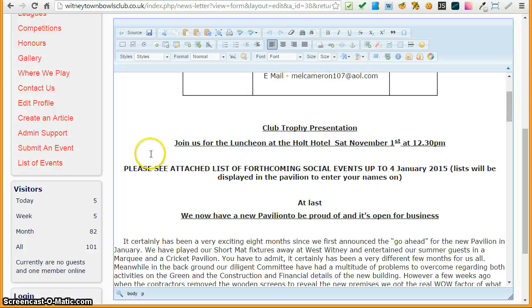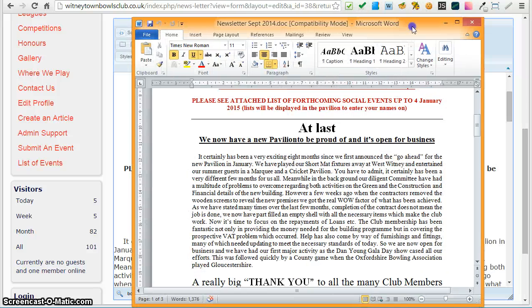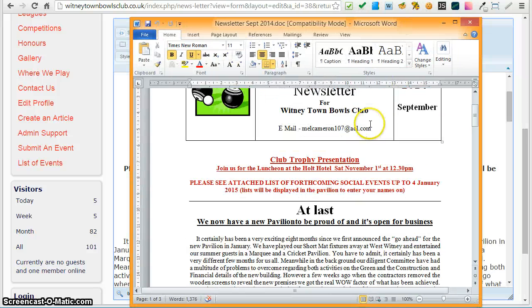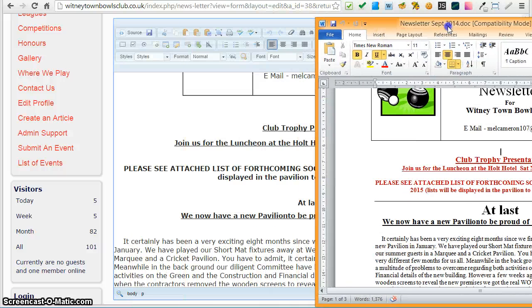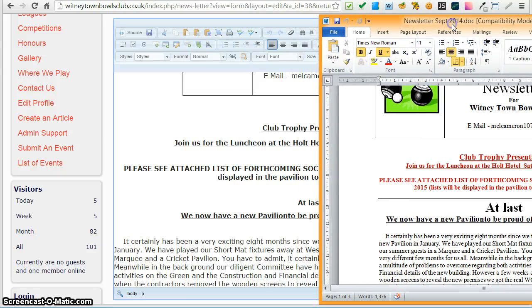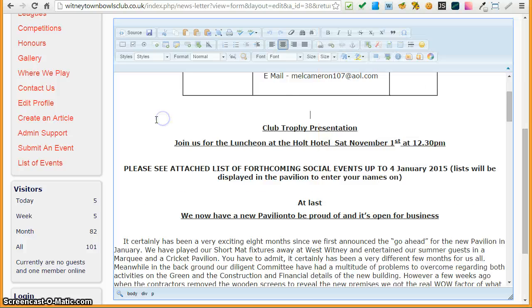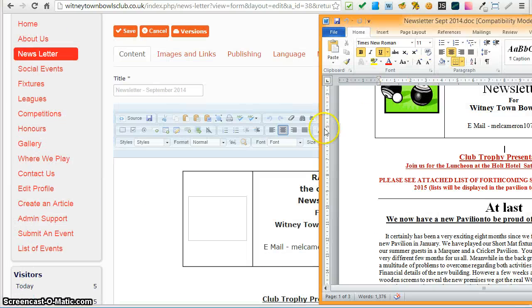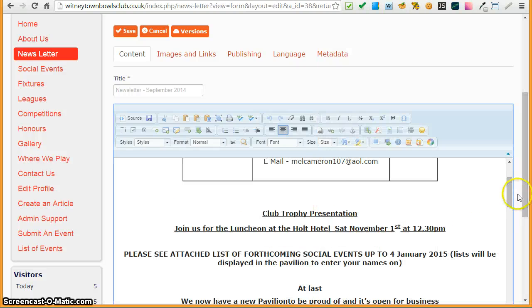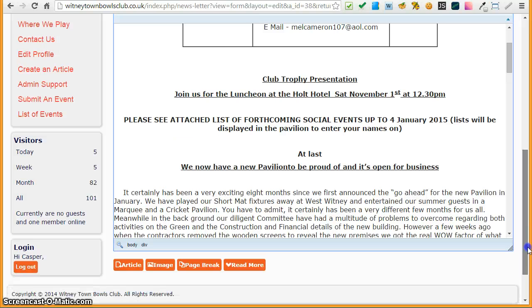Now bringing back the original document, I'm just going to put it there. You can see that there and there we have centered, and at last up to this stuff at last, and thereafter things are not centered.